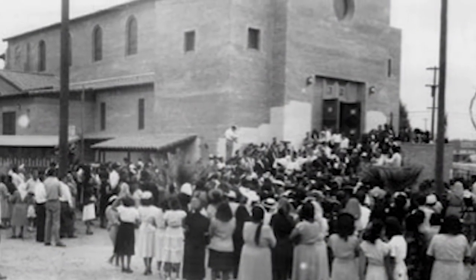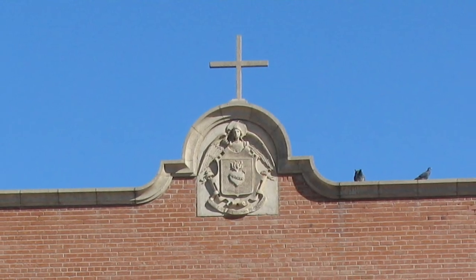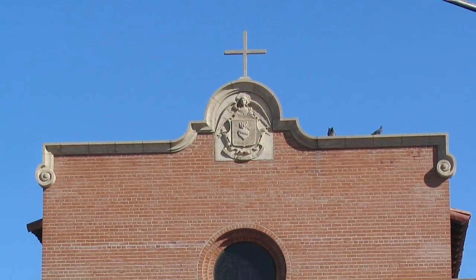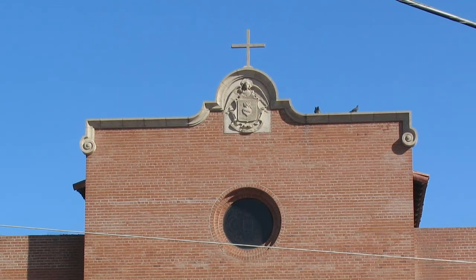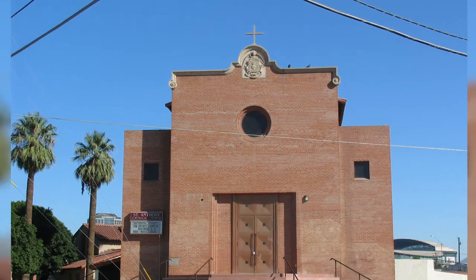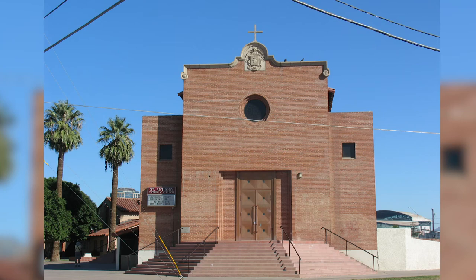St. Anthony's Catholic Church was originally established in a small structure on 7th Street between Yavapai and Maricopa Streets in 1925. In 1948, four priests were sent from the Diocese of Tucson to build a new church in the Grant Park area to minister to Hispanic parishioners in outlying agricultural areas. Between 1946 and 1948, parishioners donated money toward the tiles and bricks for the construction. The building was designed based on a church in Spain by the architectural firm of Lesher and Mahoney.